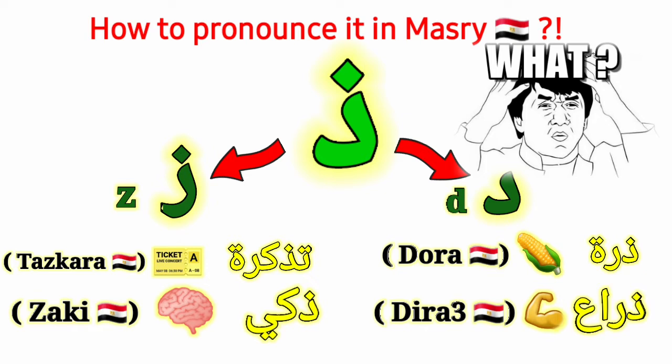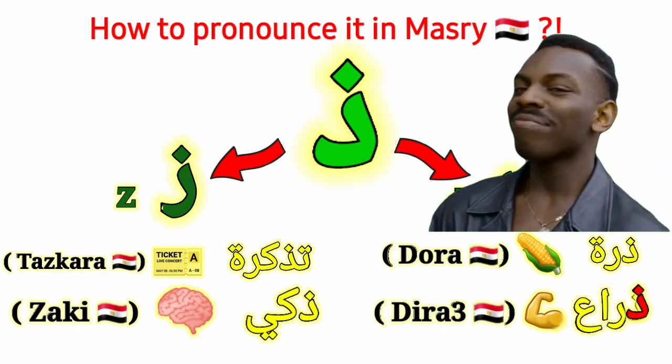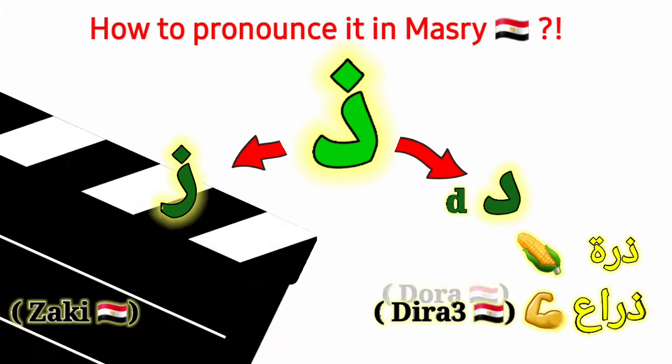That's why I always advise my students in the beginning, pronounce it normally as Fusha. Put the tongue out. So say it dhira', dhura', dhaki, and so on, to avoid any confusion. Make sense? Okay, so far. Hopefully everything is clear now about dal and dal. And let's move to the next pair, which are ra and zain or zay.